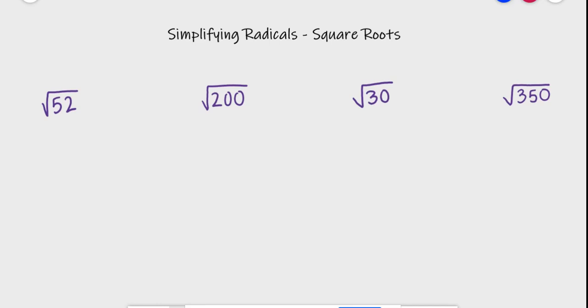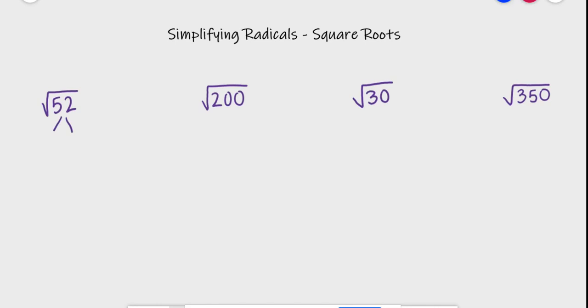I want to start by saying there are a few ways that you can simplify radicals and they are all right. I'm just going to show you one strategy that's always worked for me, and hopefully it will help you too. So to simplify radicals, we want to start by looking at the number inside the radical and break it down into what multiplies to get 52.